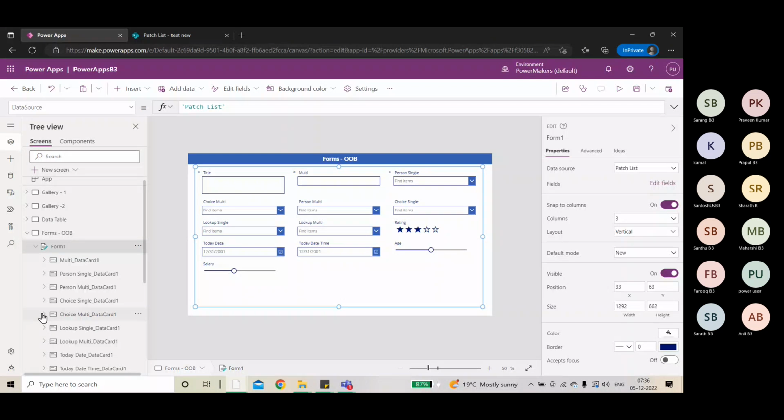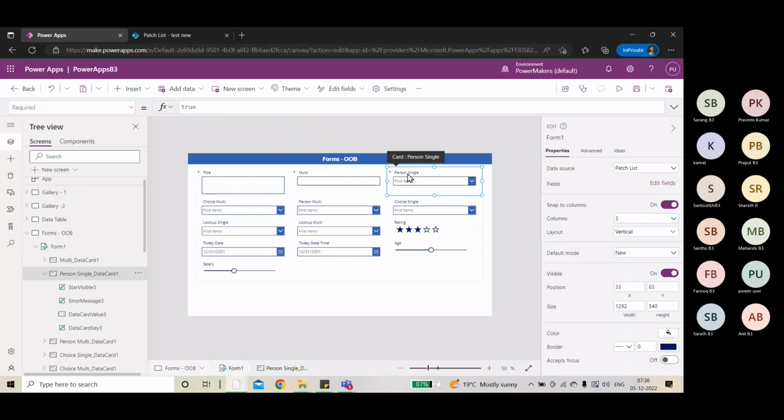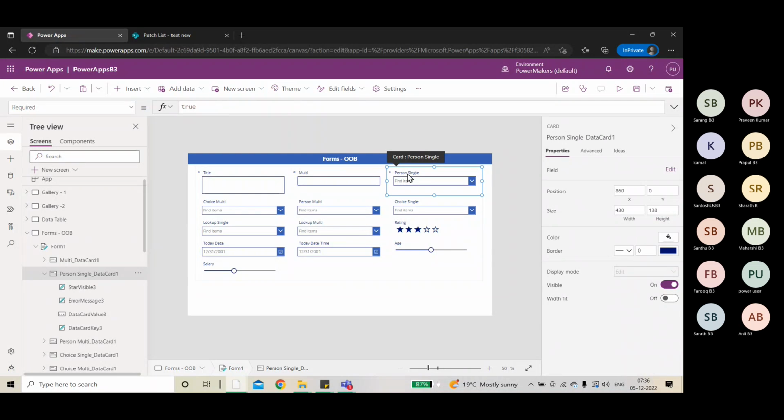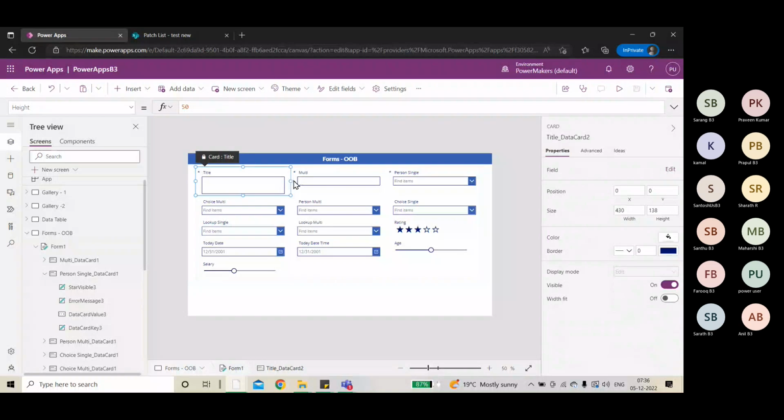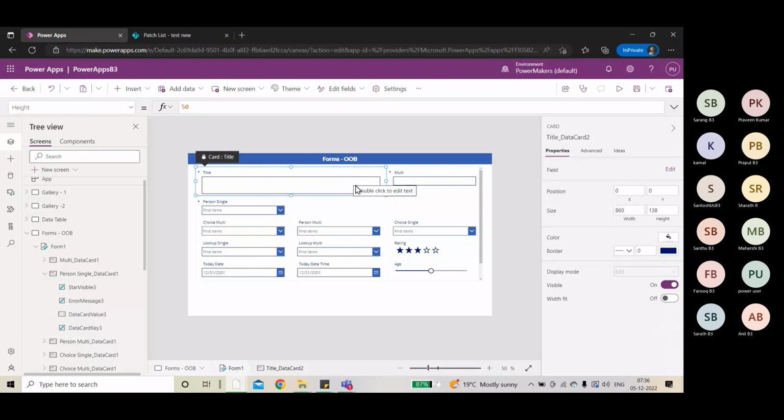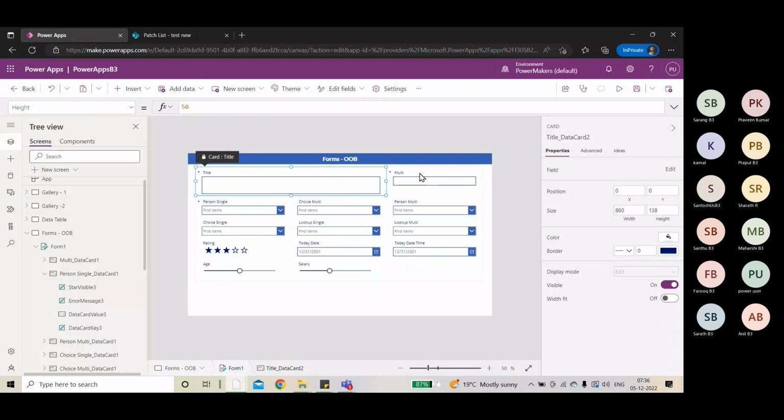Now here, if you see, column repositioning we have seen, right? And how to make a particular column required true, that also we have seen, right? Now my particular column has to be half width. So if you see, now I am dragging it, so it's becoming like only two columns.